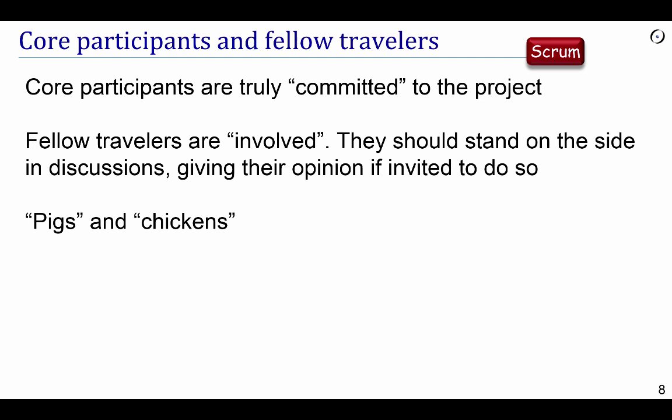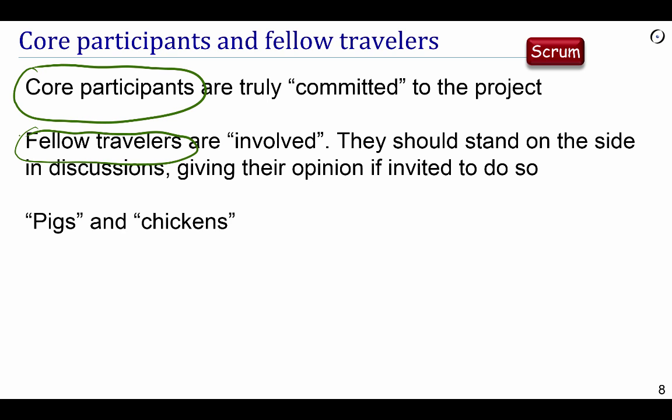In meetings of a sprint or in meetings of a Scrum project, you are going to have to decide who is permitted to talk freely and who is just on the sidelines, because meetings may be of interest not just to the team itself but to other participants, for example representatives of other projects with which the team is collaborating, and there's a risk that the meetings get out of hand. In order to keep the meetings focused and short, not everyone can speak at any particular time, so there's a distinction between core participants, the team proper, and fellow travelers.